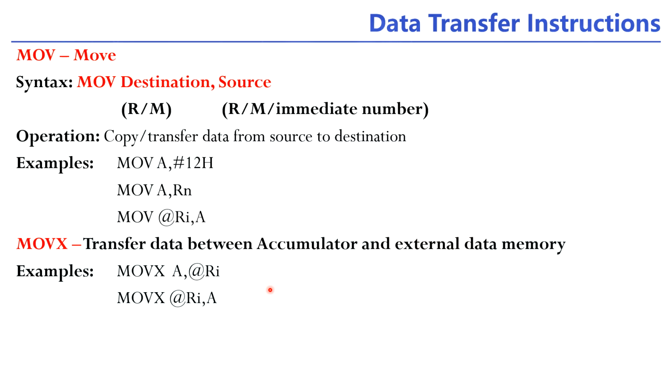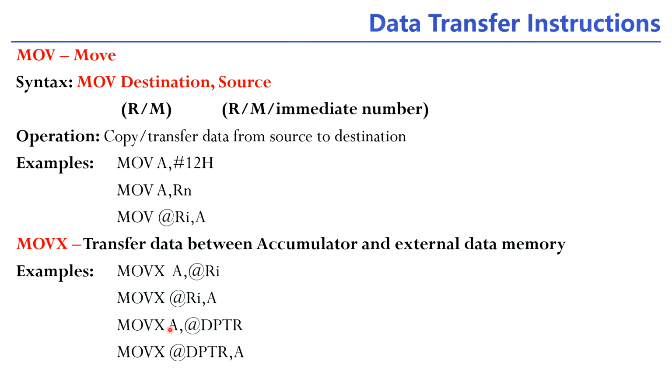Same thing you can put here, the content of A is copied and transferred at this location. Right? This is the actual thing. You see here we are using MOVX A, @DPTR. At this location we find the value, and it is copied and transferred into the accumulator. Okay, this is the thing.